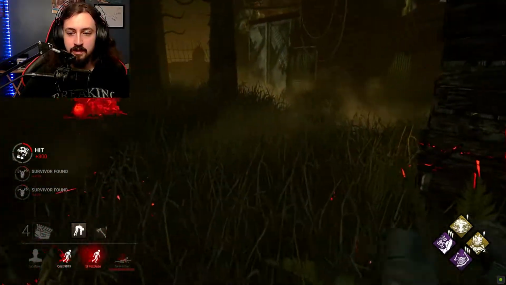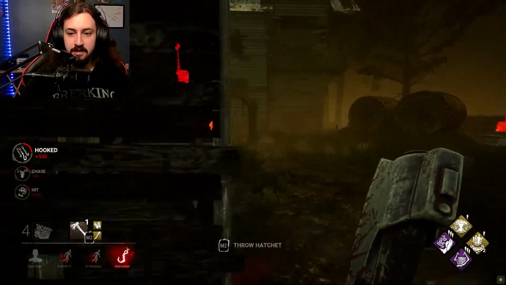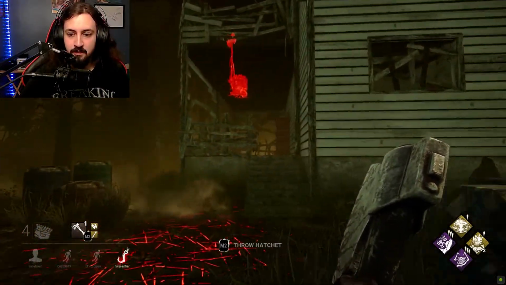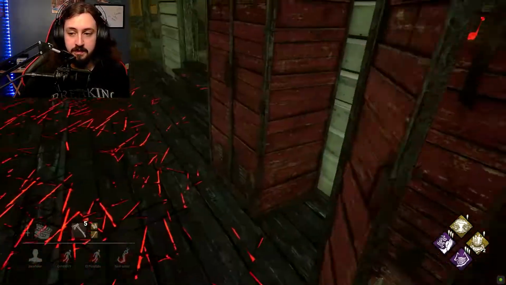Yeah, she's not wiggling. There you go. Keep running. This person gave up. They don't want to be here. They're pieces of crap. I hate survivors like that. Like, look, I'm in a match. At least the one person is doing something for their team.